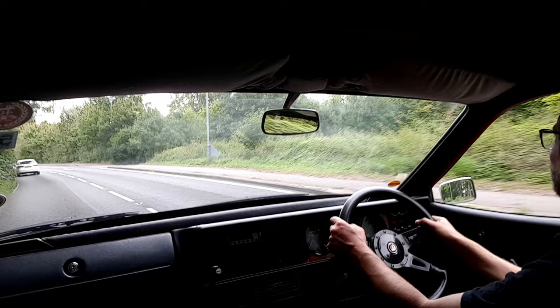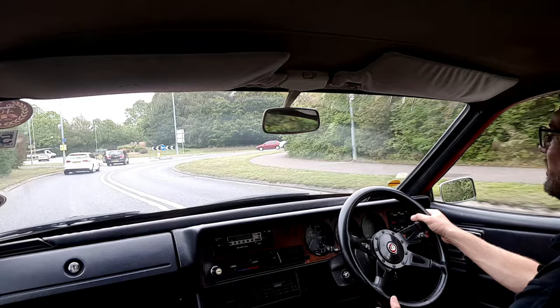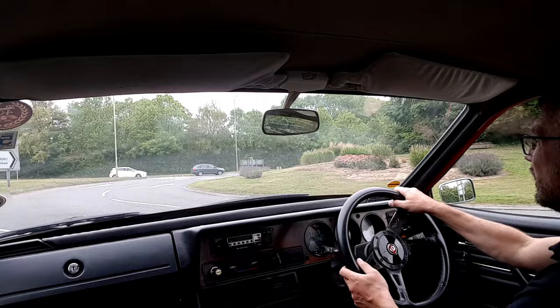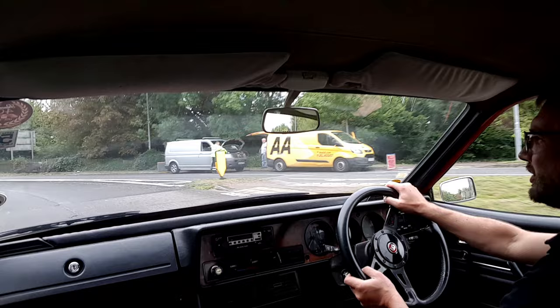Always ending up with engines that aren't quite right in cars that aren't quite right. Quality problems were a big issue for the Princess back in the day. They managed to sort out a lot of issues by the time the Princess 2 came along in 1978, but by then the damage had been done. Buyers were wary and stayed away, going instead for Granadas or the new wave of Japanese cars.